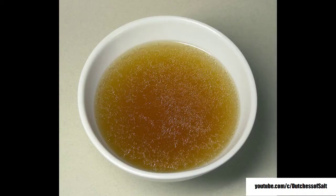That one was arguably the best, but also oddly the most familiar. And I don't know what consomme is. And then I'm sure editing Dutchess will come in and be like, consomme is blah, blah, blah, blah. A clear soup made with concentrated stock. Now that I know what consommé is, that kind of makes more sense. Because it does have a ramen-esque quality to it, less so than the barbecue Cheetos. The barbecue Cheetos are much more ramen-oriented flavor-wise.